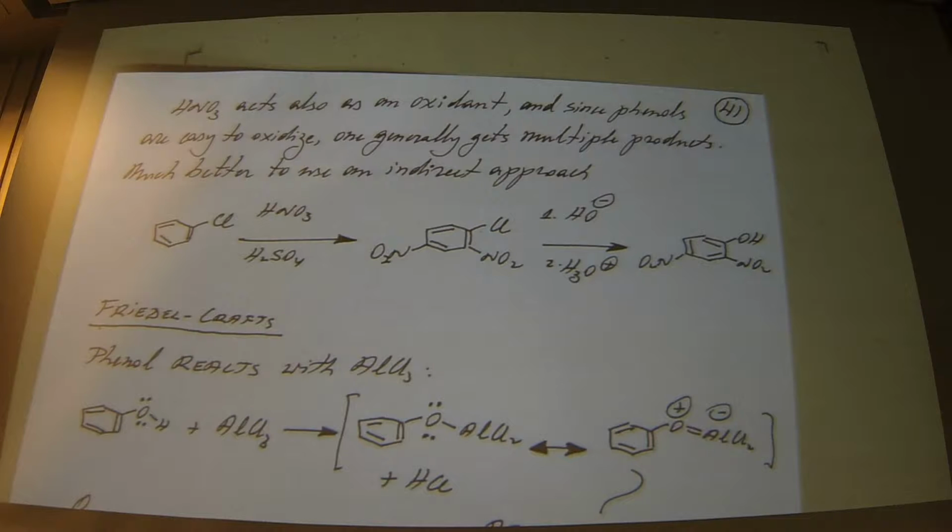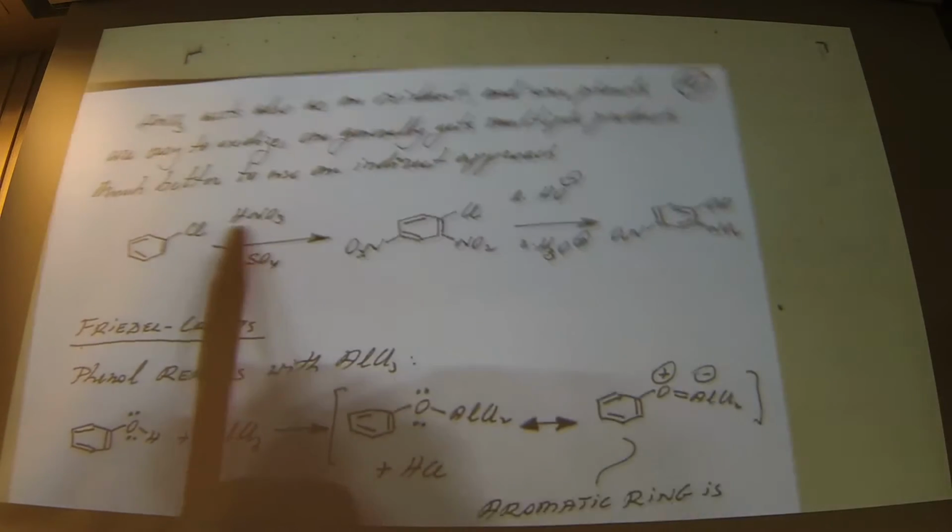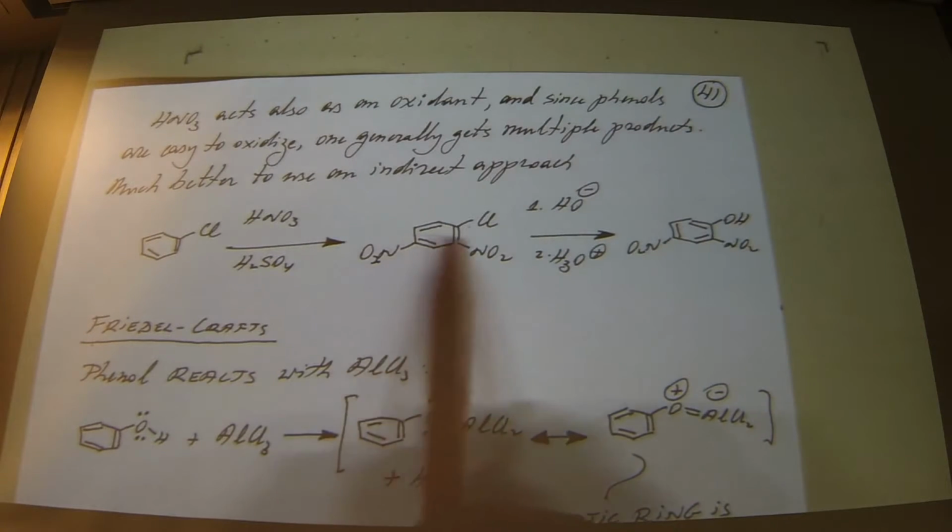Well, because the nitric acid is going to oxidize your phenol and your yield's going to be crap. But if you do it this way, then you end up with good yields of product. So you nitrate this first. You can stop after the first or the second nitration, or the third.